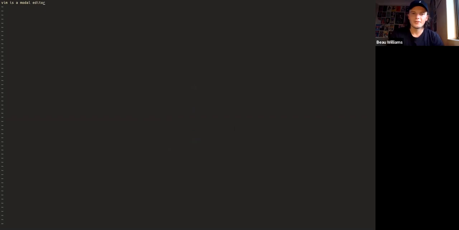Well, it turns out, as I mentioned before, Vim is a modal editor. So there are modes, right? To press I, you go into insert mode. And in this mode, it simply works as a standard text editor. Now, in order to enter command mode, we hit the escape key, right?